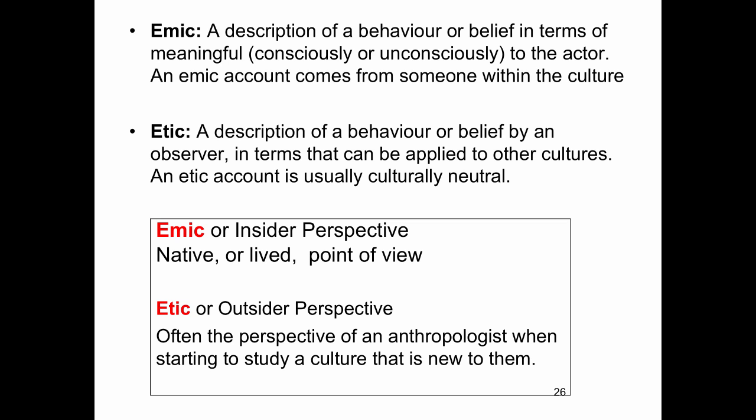that can be used in terms of looking at the behavior or beliefs of individuals. Emic perspective is basically the native or lived point of view. It's a description of a behavior or belief in terms of the person who is within that culture. So as a speed skater, if I want to have an emic description of what it means to be a hockey player, I need to ask a hockey player what it means to be a hockey player.